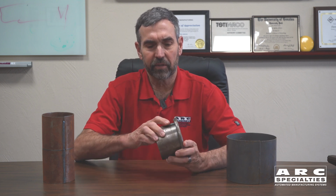And the way you can do that is with copper backing. And so with copper backing, you'll penetrate all the way through the part, giving you a full penetration solid weld. But here's the issue. How do you get all the way out to the end?